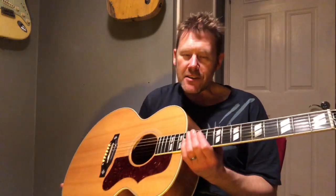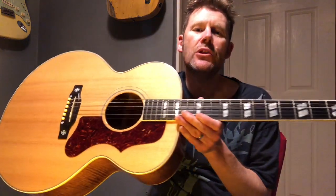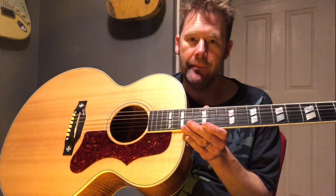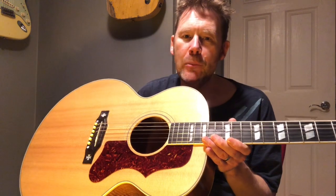So, sorry to interrupt that lovely Martin Offler thing. So how did I get my hands on this beautiful Gibson Custom Shop J-185 Koa? Because it's a bit special. Normally that has the spruce top, but normally it has a maple back inside.